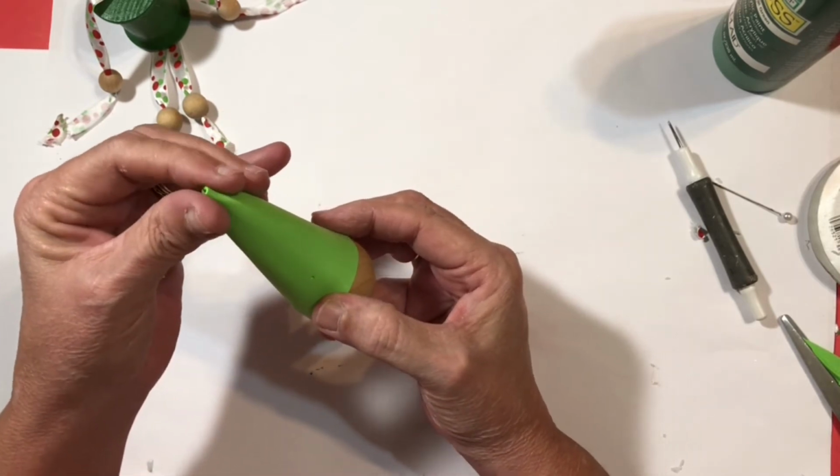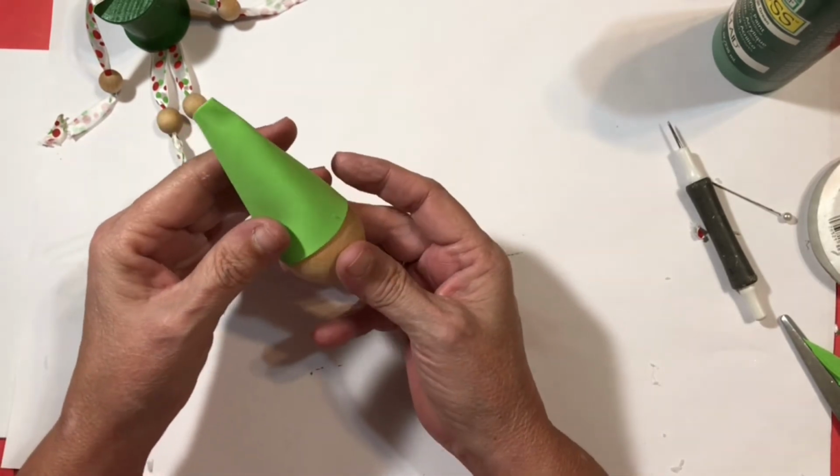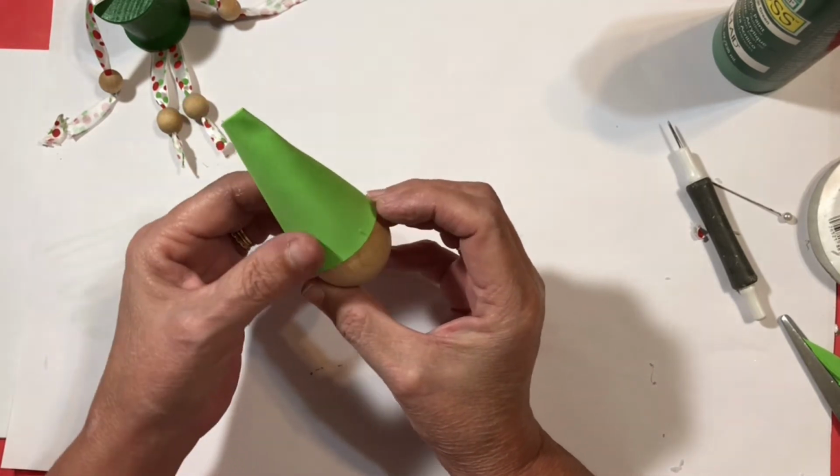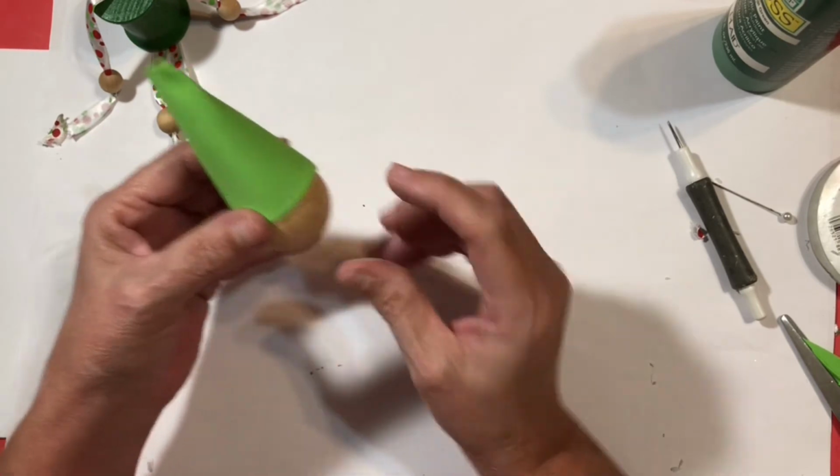Now I'm going to take my hot glue gun and put some on the inside of the hat and just lay it on top of the big wooden bead or ball.